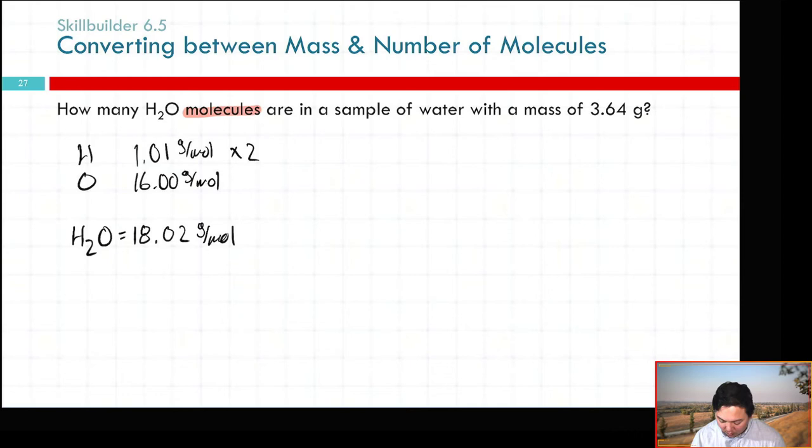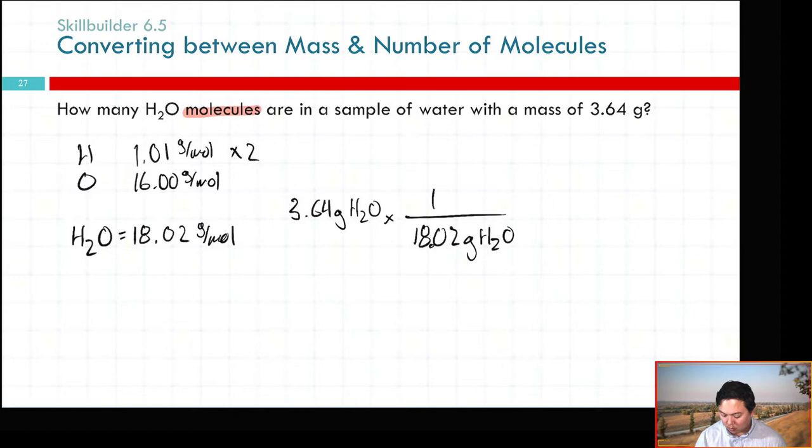So we start with what we're given first, 3.64 grams H2O times, and again, we have molar mass in grams per mole. We want to cancel out grams so that we can get to moles. So we do 18.02 grams of H2O per 1 mole H2O. And then, because we're not looking for the number of moles of H2O, we're looking for the number of molecules, we remember Avogadro's number, and make sure you look for that. It wasn't so long ago that I was in general chemistry, and I remember doing this a lot. I would glance over the question and see that it was water, I've got a mass, I'm going to calculate the number of moles. Not always the case. Make sure you read the questions carefully.